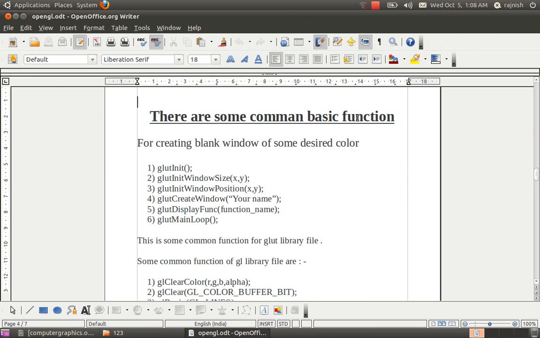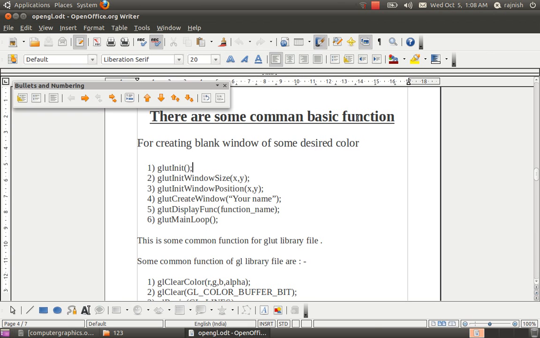Friends, before starting the programming, I have made a list of the common inbuilt functions. First are glutInitWindowSize, glutInitWindowPosition, and glutCreateWindow. When the window appears on your screen, your name is shown in the title.